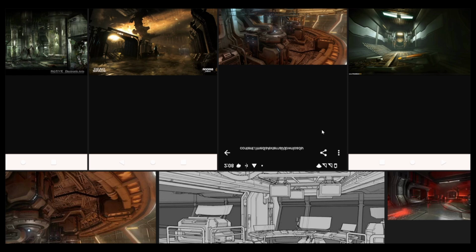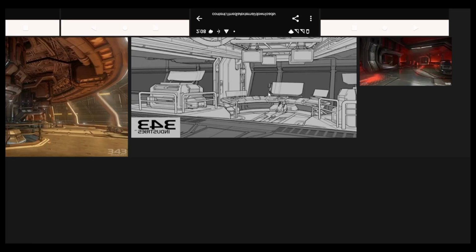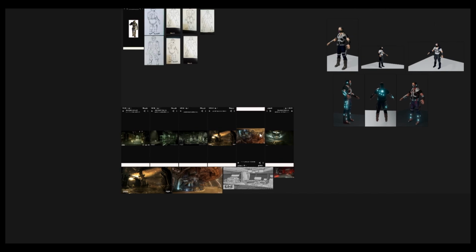Let it look alien, because it was supposed to go from underground to the surface. So as it takes its time from the underground, the surface is going to the top, and that was what it was supposed to represent. So this was more of a mining facility kind of thing, which is pretty similar to Dead Space, ironically, until they found the marker, I believe. As you can see, this panel over here also had a bit of an influence on the concept we worked on for the environment.